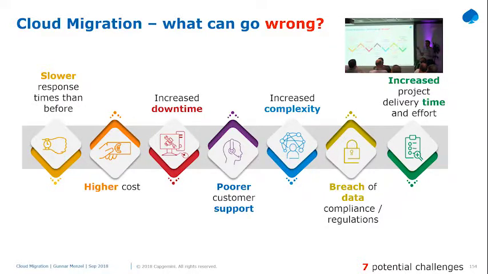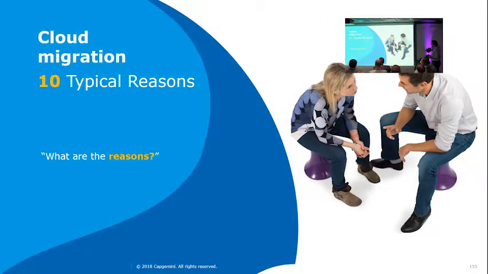Now, cloud has EC2 and all these new fancy things. I just moved to the cloud and everything will be easier, will be cheaper, will be faster, will be more secure, and sometimes that's not necessarily the case. Now, if these are the 7 key symptoms or 7 problems that you can foresee, what are then the reasons for them?